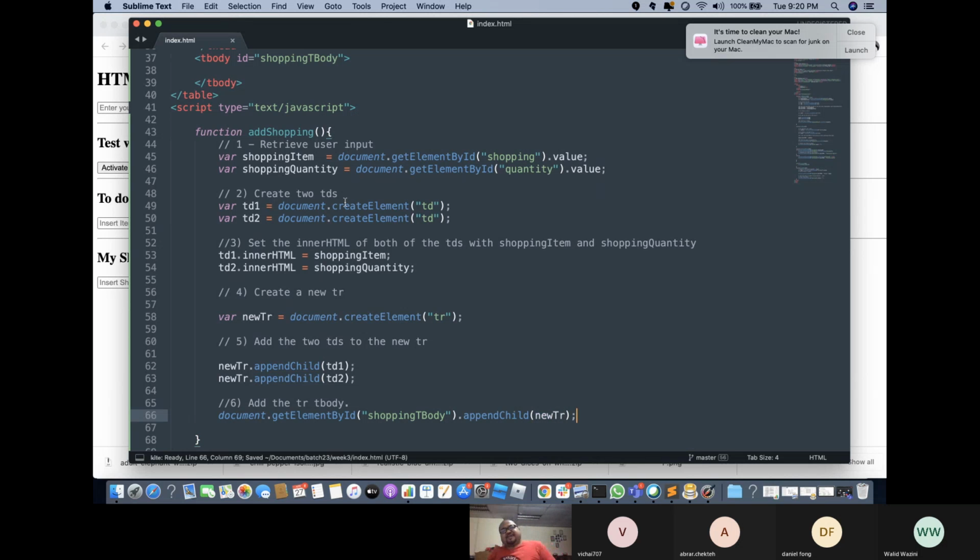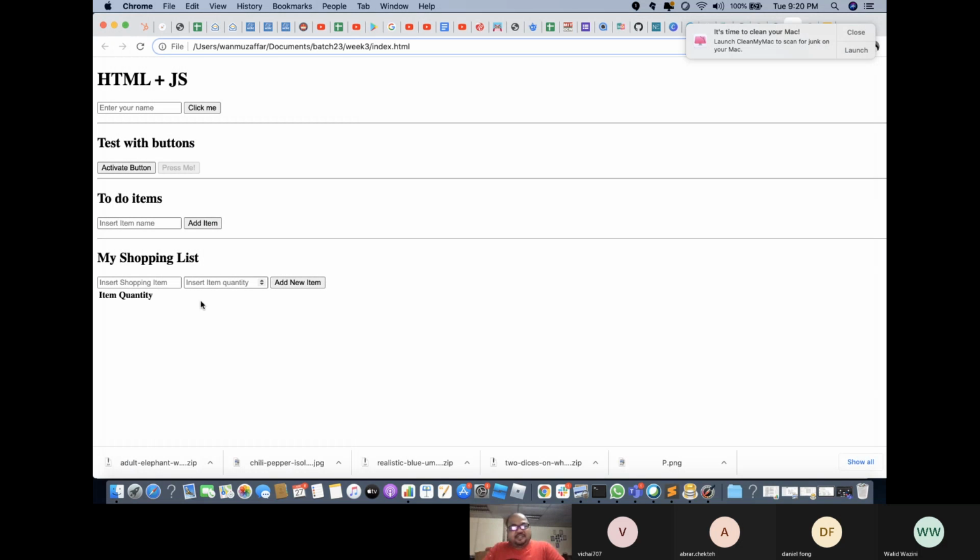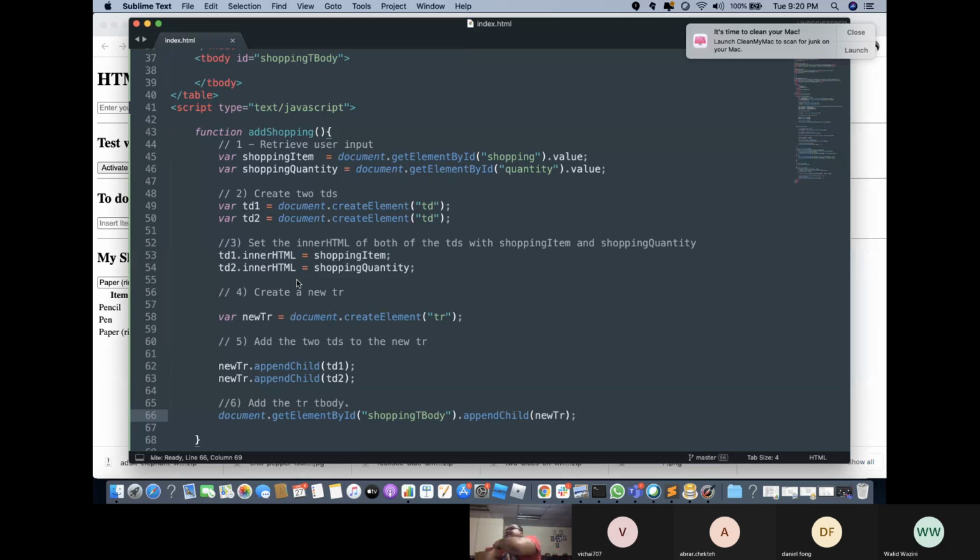So you have to understand the concept. If you understand the concept and you write something like this, it will be easy. For example, pencil, 5. Pen, 10. Paper, 2 rims.